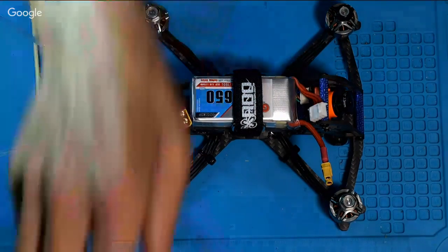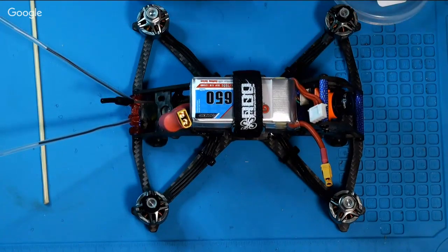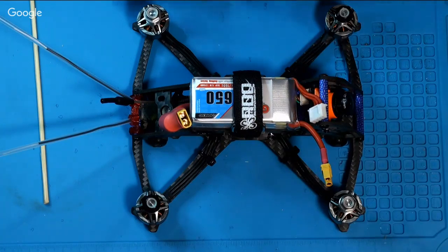What VTX? I used an HGLRC VTX, and let me see if I can give you the number. It goes to 350 watts. It does 25, 100, 200, and 350. And it's the HGLRC TX20V2. It was relatively inexpensive. Small 20 by 20 stack. I watched some reviews on it and saw most of the guys had positive things to say about it.